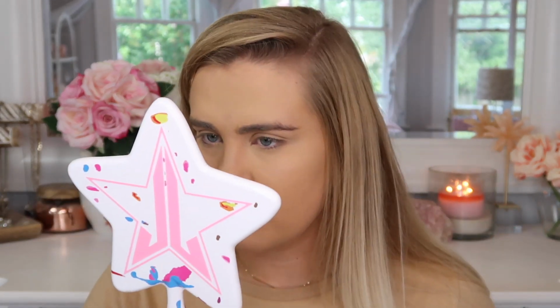But overall, things look really good. My pores don't look bad at all. They actually look really decent. A lot of times I struggle right in this area with larger pores, but they look very normal right now, which is a very good thing.